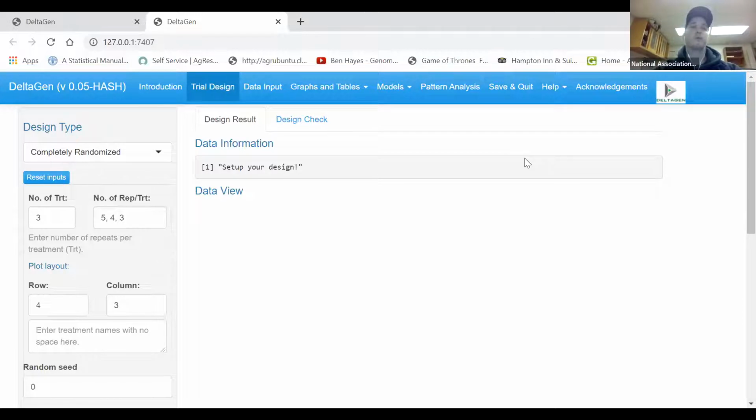Now, would you have to do each individual location and upload the adjusted values across locations? Yes. If you're doing a single location analysis, you analyze each data set collected from a particular location individually, and you get individual BLUPs.